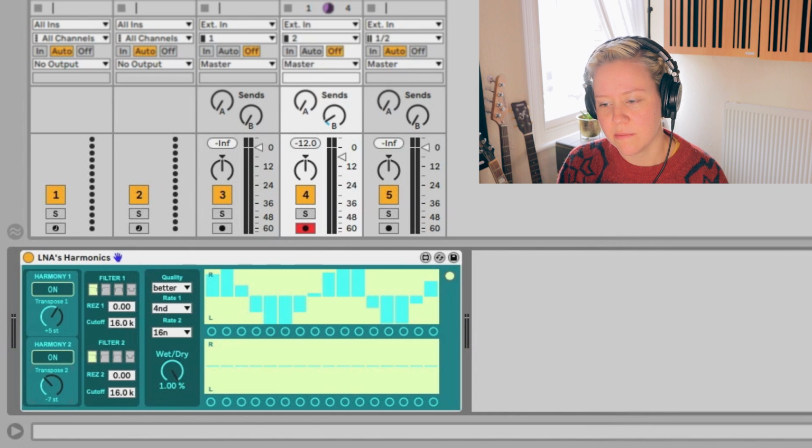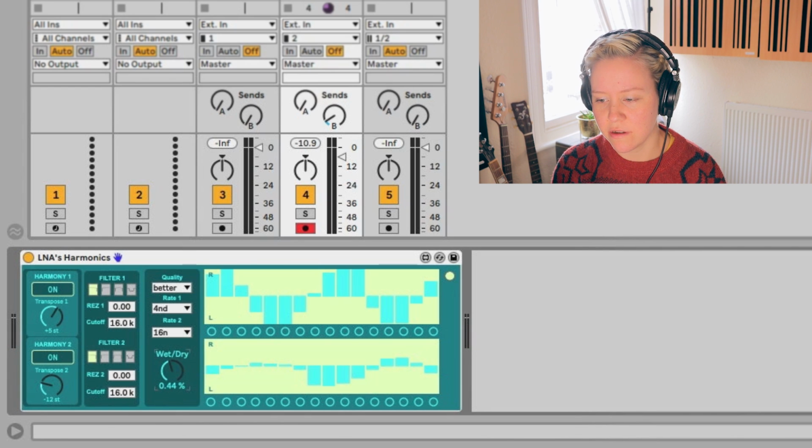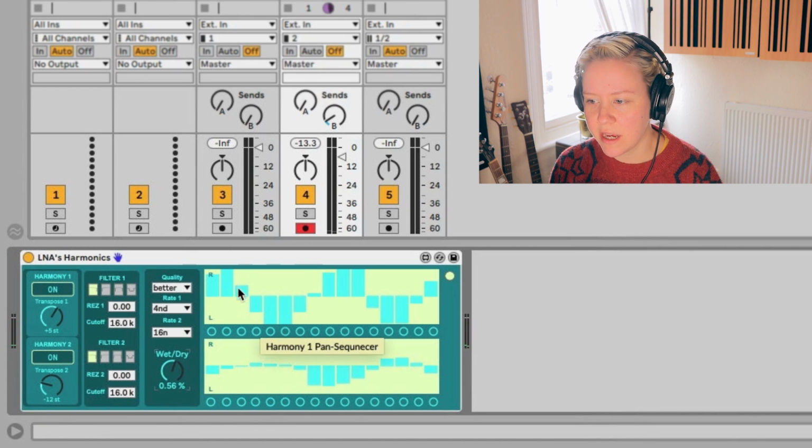So let's create, for example, minus 12. So let's go an octave lower. And then I could go half there, half there. And then we have a wet/dry control, and that is how much of the harmonies we are hearing and how much we are hearing the actual original signal.